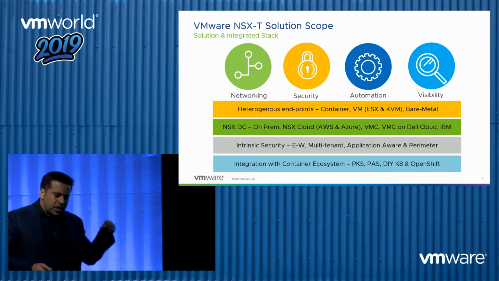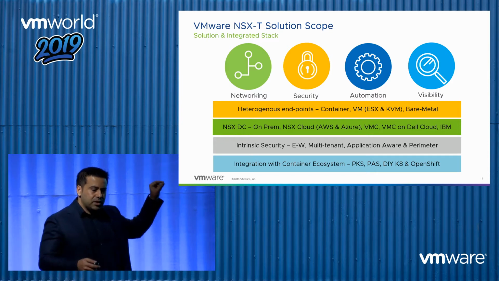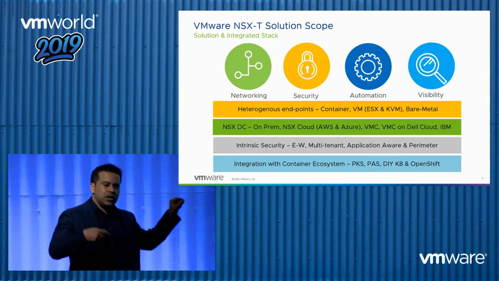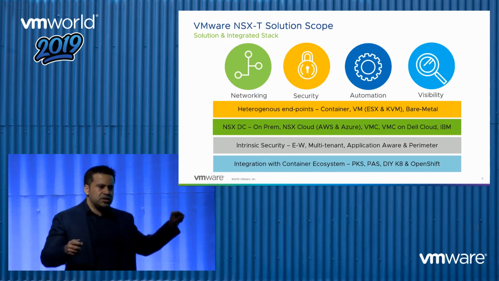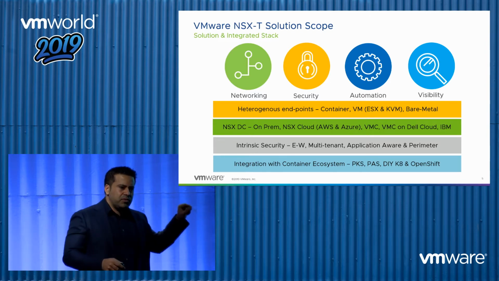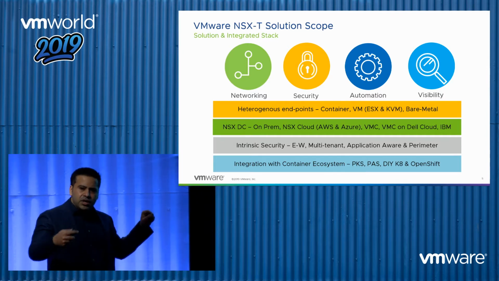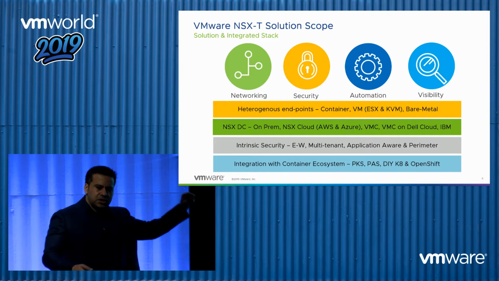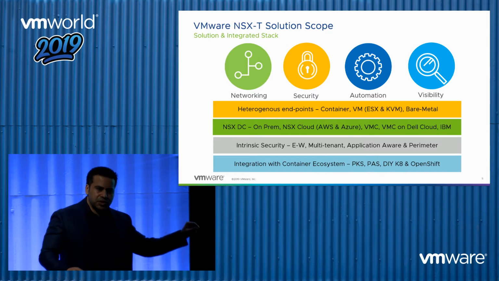So the purpose of the slide is that with NSX, you get the consistent networking stack, meaning the routers, the switches, all the nine yards like load balancer that you get for VMs. You get that for containers. If you plan to grow in AWS, Azure, you take those constructs there as well. You plan to grow in VMC on AWS, you take those constructs with you.